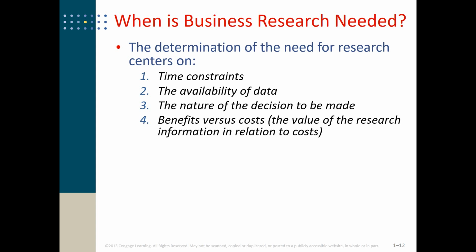The final one, and I would say the most important one, is the cost and benefit of doing a research. Research is expensive. So when we do research, we need to estimate what benefits we're expecting and what cost will be involved. If we expect that the benefit will be higher than the cost, only then we should do the research, otherwise we should not.